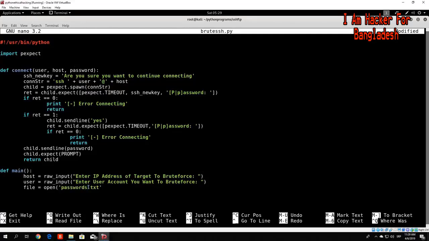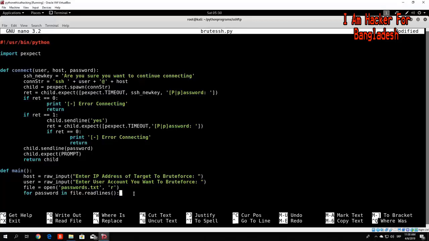So this is the name of your file. If you named it differently, make sure to specify a different name right here. And all we have to do right now is put a comma and select the mode that we want to use, which in our case is just reading from that file. Right now, what we want to do is make a loop which will go through this password file and read every password line by line. So in order to do that, we can just use for password in file.readlines. We used this readlines function before. It basically just reads a file line by line.